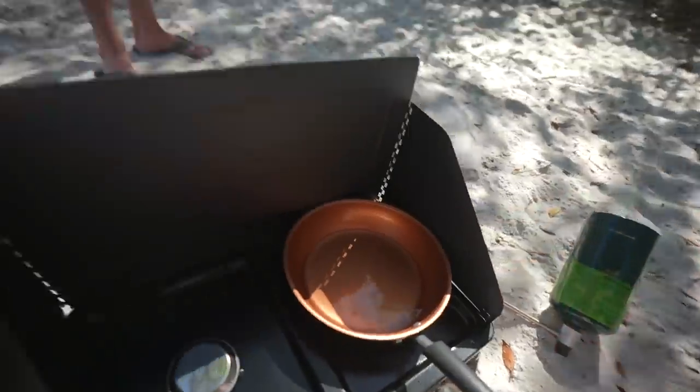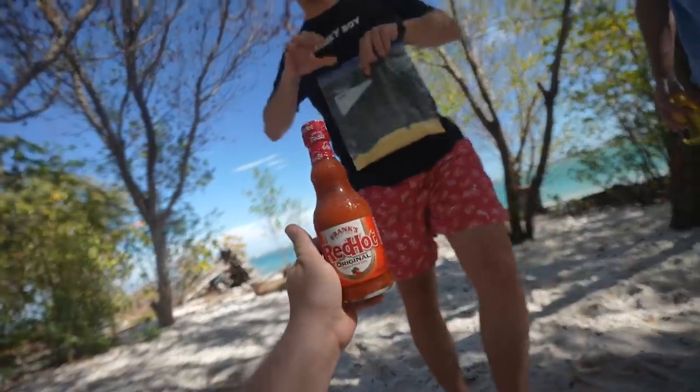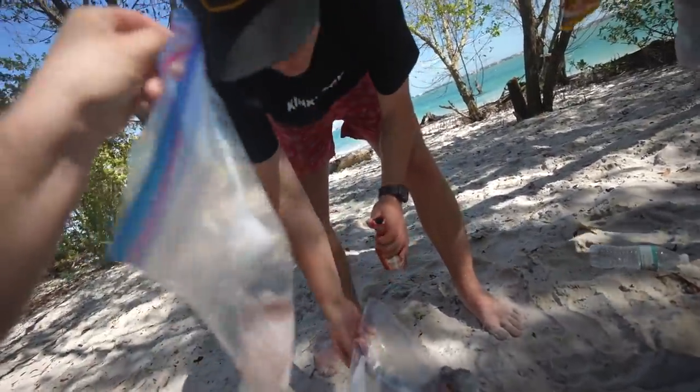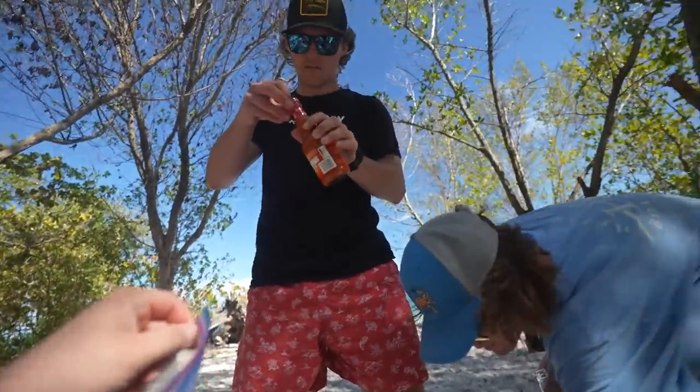We've got some oil in. We've got the fish batter. We've got some hot sauce that we're gonna use for the wet. And then this is what we've got the fish in. So you can go ahead and dump the hot sauce. Yeah, dump the hottie in there. I got you. I'll put a hottie in there.